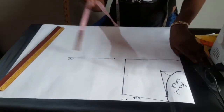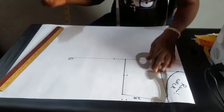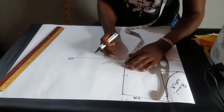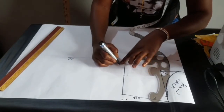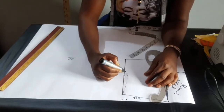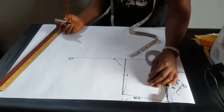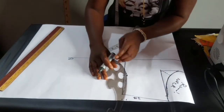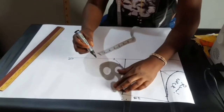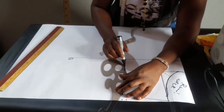And then connect with your French curve. Or if you don't have a French curve, let me still tell you how to connect it. On this angle 90, just mark 1.5. So you connect from here to this ½ inch, from this ½ inch to the angle 90, and then back to this place. But I'll be using my French curve, so just connect it. When you have your French curve, you may not need those formulas. So this is it.